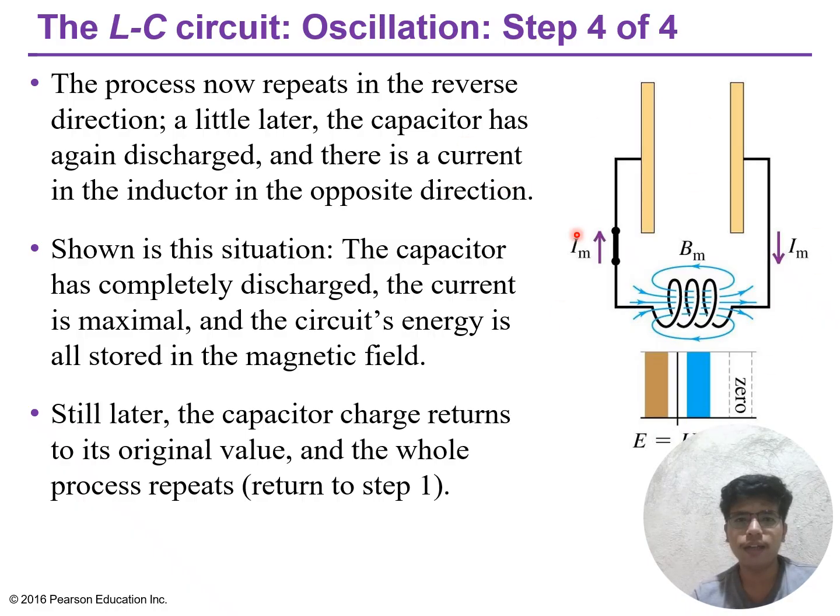The capacitor, like a battery, stores energy as electric charge, and the inductor coil stores energy as the magnetic field. So step 4 shows the moment when the capacitor is completely empty, fully discharged, with zero charge. All energy has transferred to the inductor, where maximum current I sub m flows and creates the strongest magnetic field B sub m inside the coil. The current now flows in the opposite direction from earlier steps, reversing the process. Soon after, the inductor starts emptying its magnetic energy, pushing charge back onto the capacitor, recharged to its original voltage, returning the circuit to step 1.